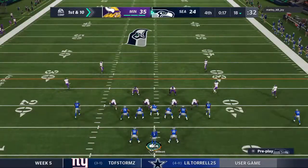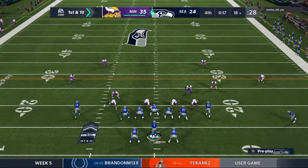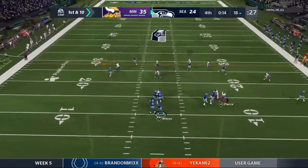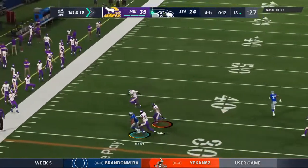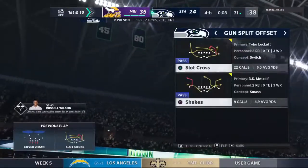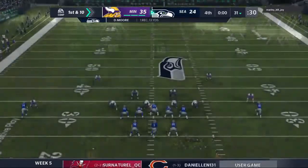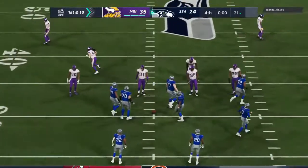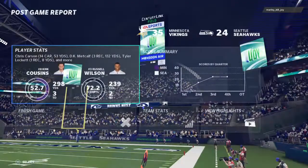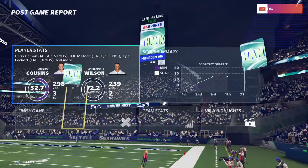Coming to the line here to begin their next drive, the Seahawks offense. They have a little bit of time left here, but this one not going to go their way. And this is where, in this situation for me, you just go ahead and run out the clock, shake hands, congratulations, and move on. Because now, you're not going to make up for what's happened during the game in this last sequence. We'll see what they do here in this last sequence. Line of scrimmage, the 31 now on 1st and 10. Final score, Vikings 35, Seahawks 24.